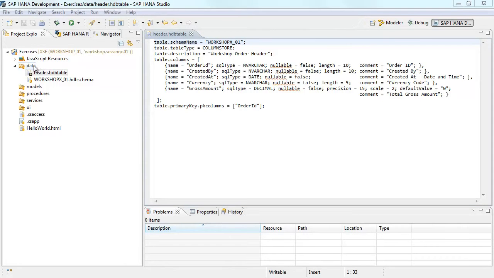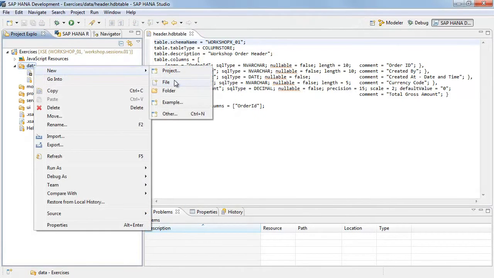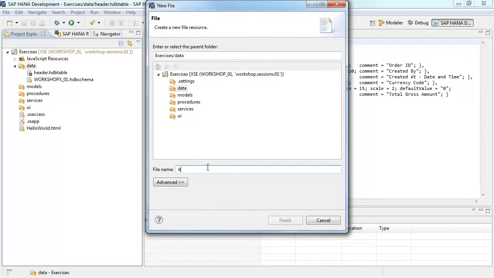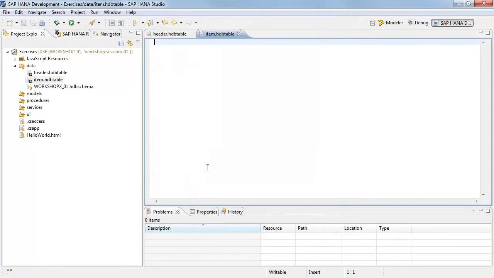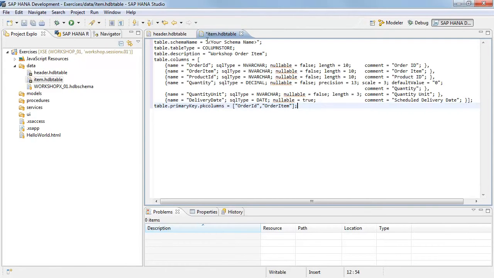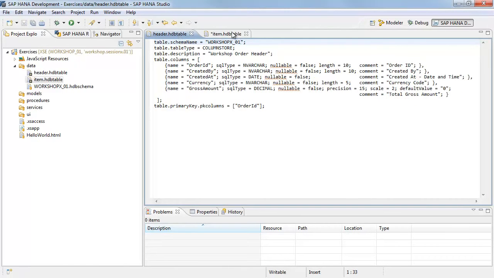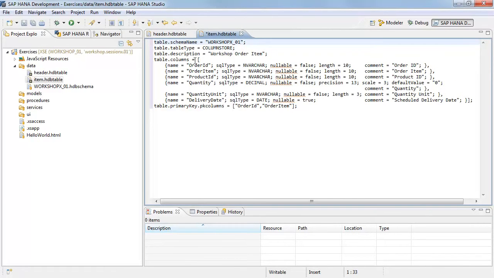And at the same time, let's go ahead and create an item table. HDB table. Very similar syntax. I'll supply my schema name, Workshop X01. Yes. This is our item table.